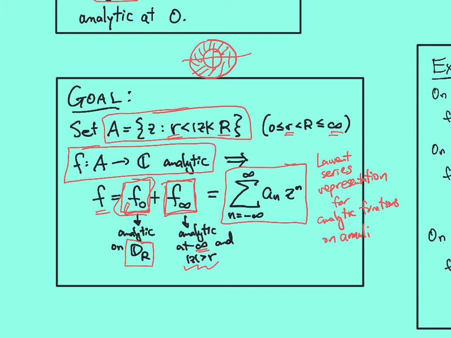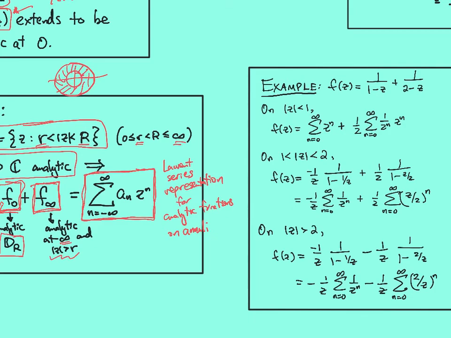So a Laurent series, again, is just one of these sums in powers of z where you allow negative exponents. And these will end up converging absolutely, so it won't matter how you do the doubly infinite sum. Let's just see an example of some Laurent series.